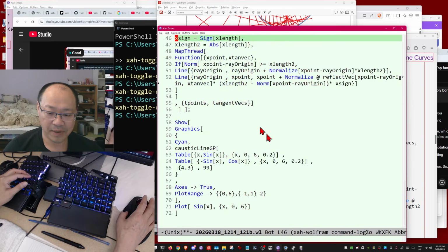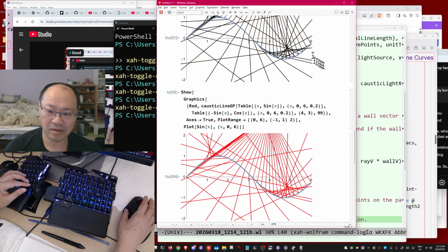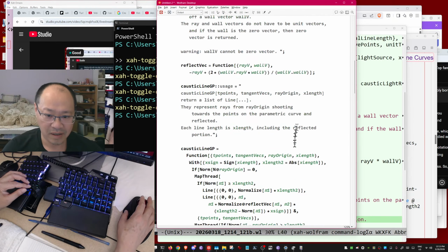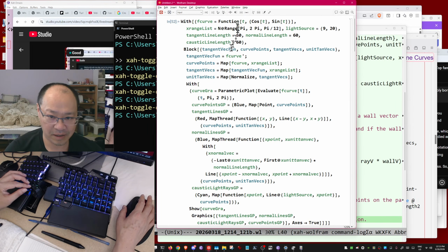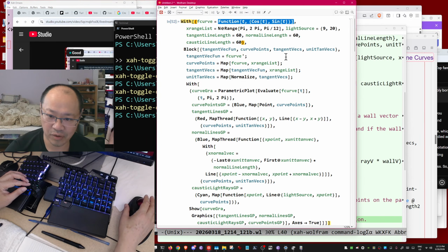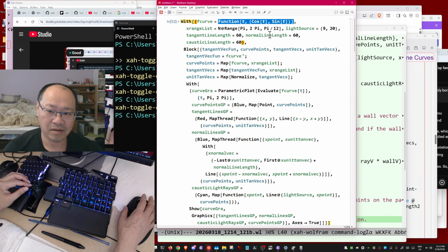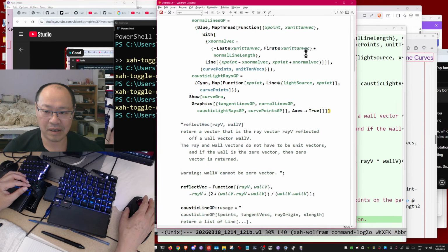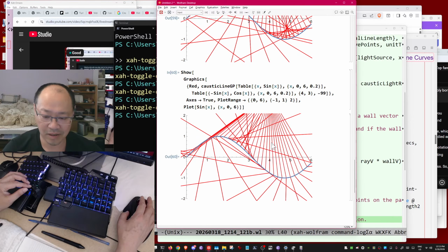We need to combine this into just one single code block, without having these separate functions, so that people can simply define a curve, give a parametric equation for any curve and specify the light source, and they can plot this caustics.